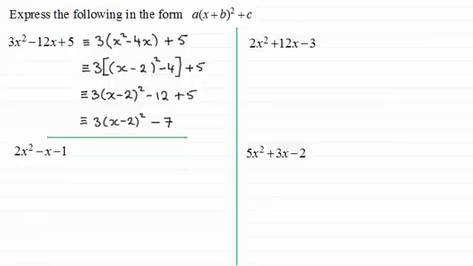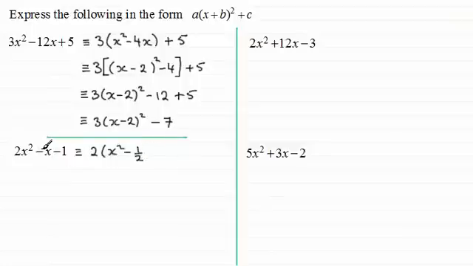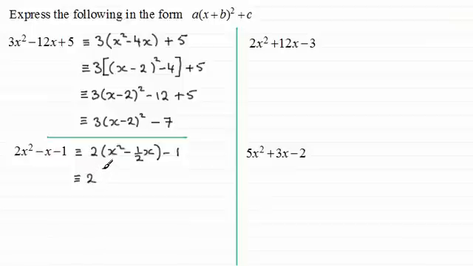Welcome back. With this one, all we do is pull out the 2. So pull out the 2 and then we'll have x squared. Then for the next term it's going to be minus a half — 2 times minus a half gives us the minus 1 at the front, don't forget the x. Close the bracket off and then put the last term down, minus 1. Then we complete the square across x squared minus a half x. So pull the 2 out, have a square bracket, bracket inside with a squared, put the x at the front, and halve the coefficient of x. Half of minus a half is minus a quarter.